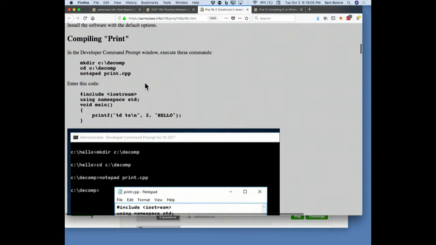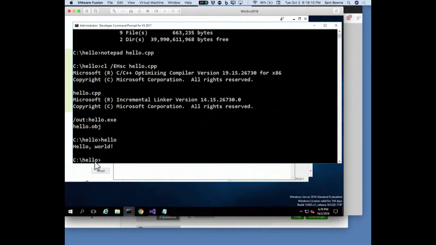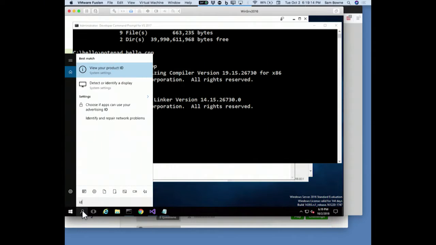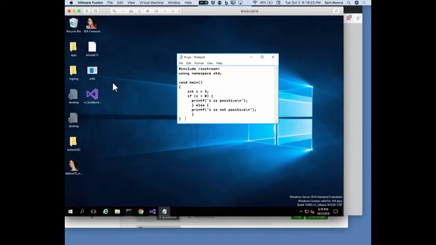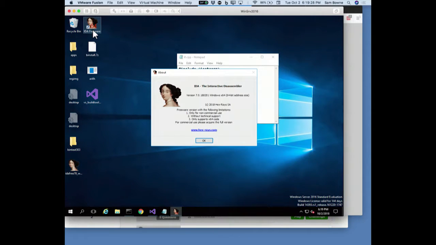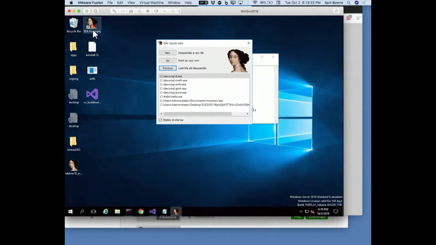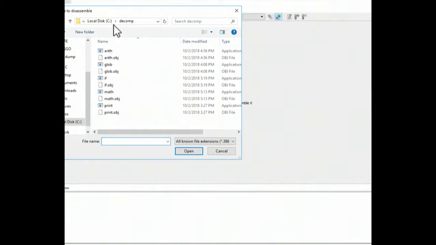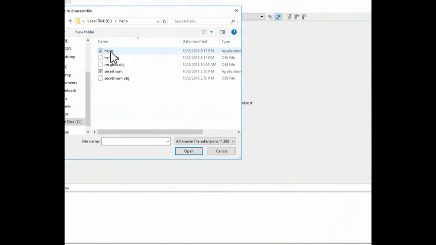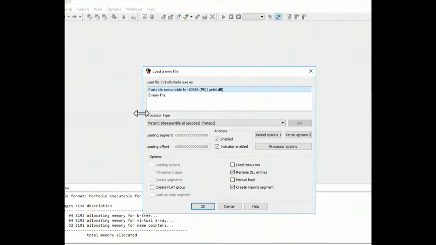Let's disassemble Hello World. If I bring up IDA—Microsoft's search function can't find it even though the shortcut is on the desktop. It's been that way since Windows XP. Anyway, click new to open a new file. I put that thing in C:\hello. Now it's going to guess what it is and say it looks like a portable executable. Let's interpret it as a portable executable and analyze it. The bar at the top turns blue pretty fast. It only took a few seconds to finish analyzing it.